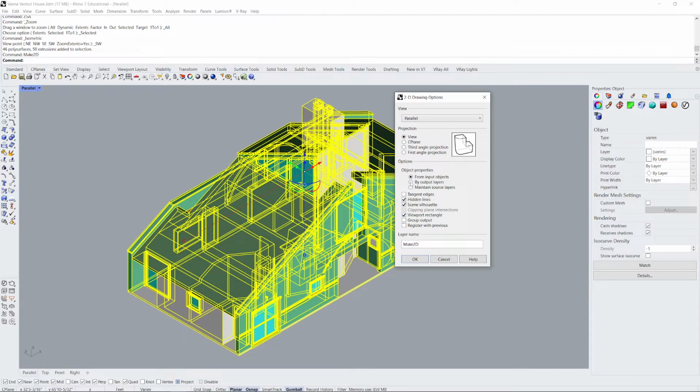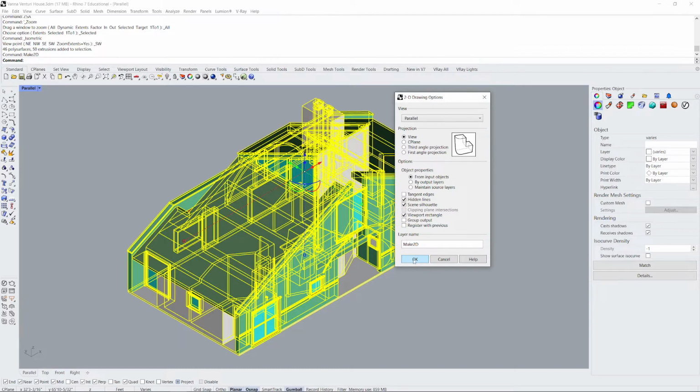I'll just go with what I have here, and you can see what I end up with. But I like to have the scene silhouette turned on, and it's nice to get the viewport rectangle sometimes, especially with an isometric view, because then you can check and make sure that it is isometric.